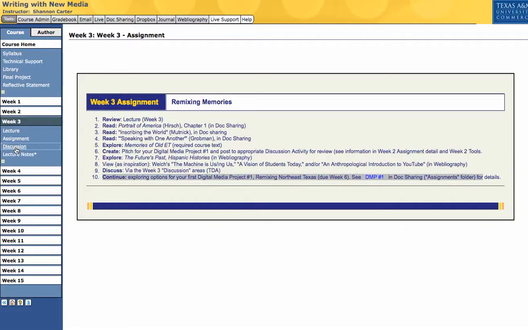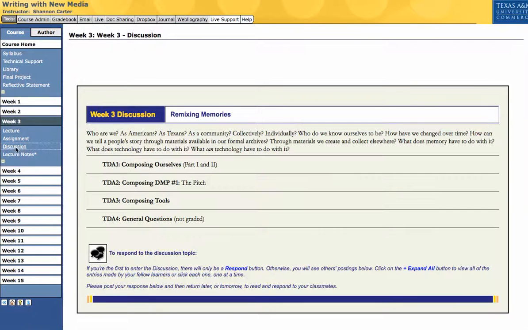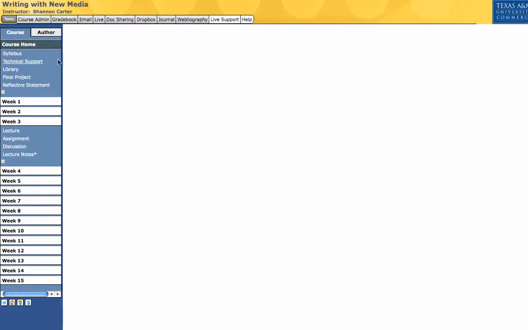Okay, so we kind of know what's expected. We should also look at our various threads. What's being required of us? What do I need to do? This is what we do at the beginning, just so you can know what you need to prepare for before you actually dive in. So these are the suggestions.